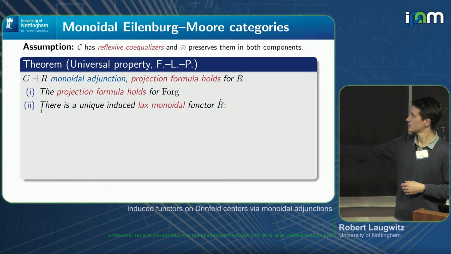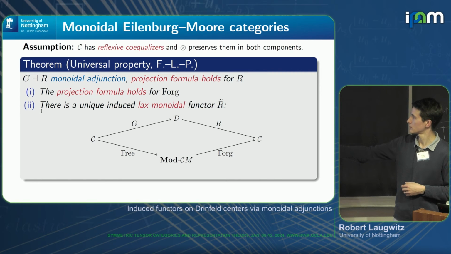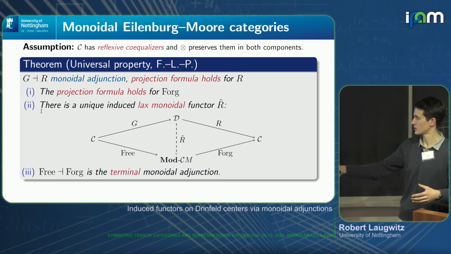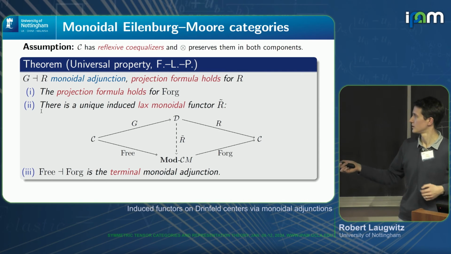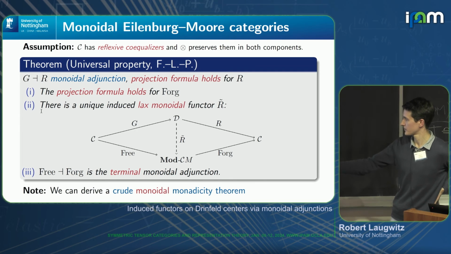And there is an induced functor in the middle here, and this functor somehow makes the Eilenberg-Moore category terminal because it goes into it. So in some sense, the Eilenberg-Moore adjunction is terminal, and the Kleisli adjunction is initial, for monoidal adjunctions as well. So this one can show.